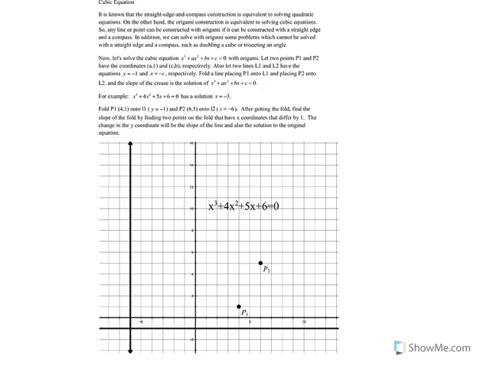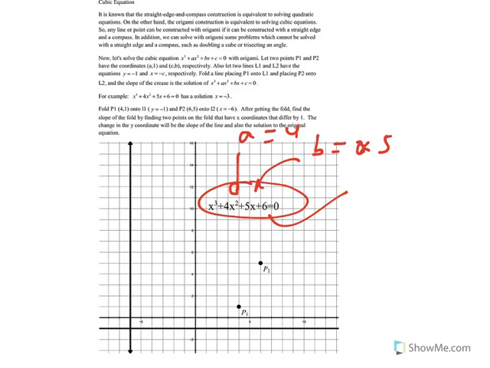Using paper folding, it is possible, using what's called axiom 6, to solve cubic equations. And the way this works is I have this cubic equation, and on my grid, we'll call A the coefficient of the x squared, B the coefficient of the x, and C the constant.